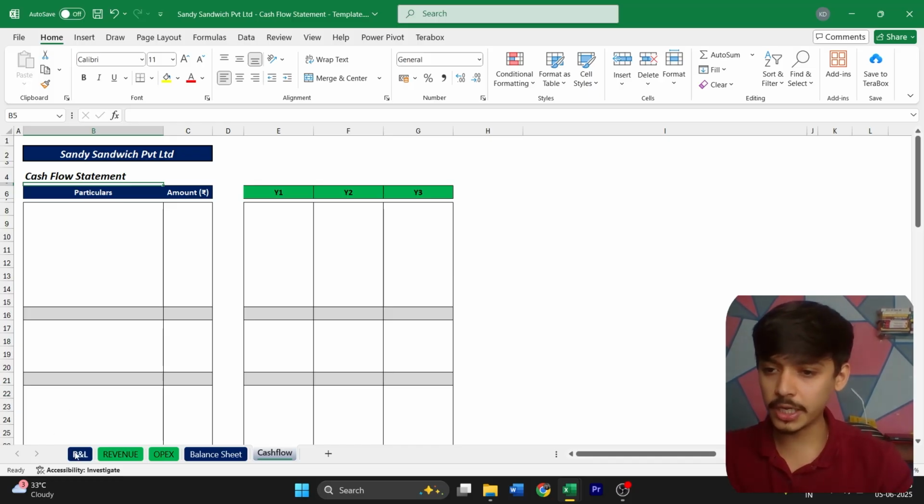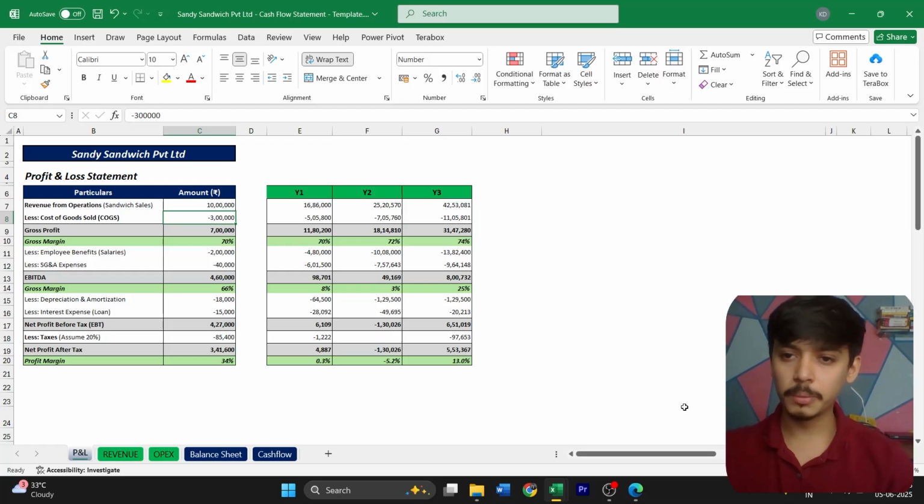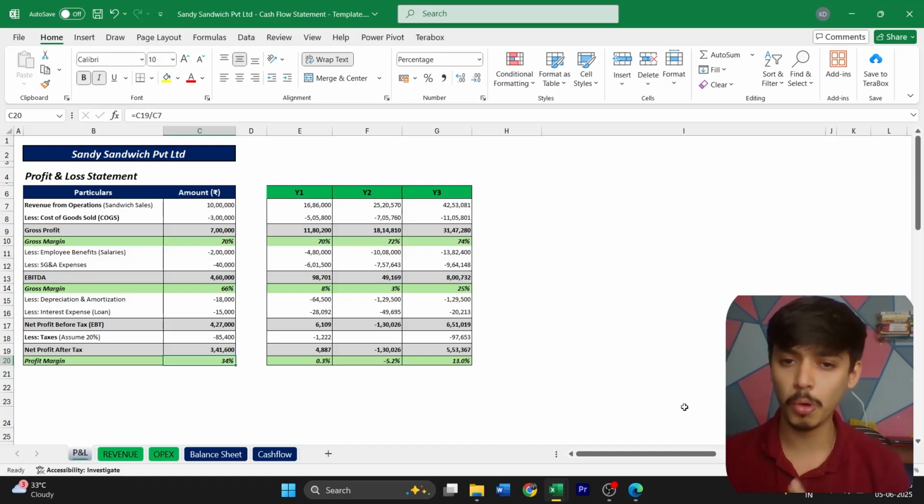We are going to start it with P&L statement. When we went through the presentation, we came to know that the elements that are contributing to cash flow statement are net profit, which goes into cash flow from operation. Then we have depreciation, and finally we have interest element, which we will now see how it affects the entire cash flow statement. So we are going to mark each of those.